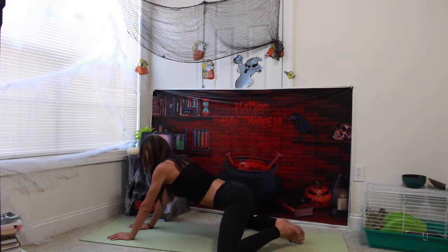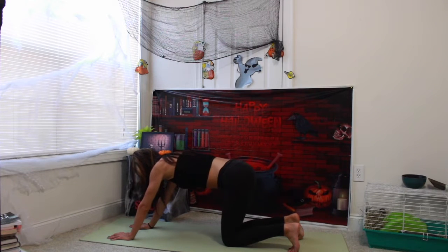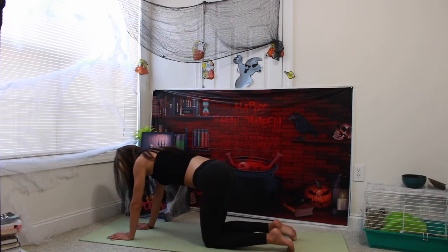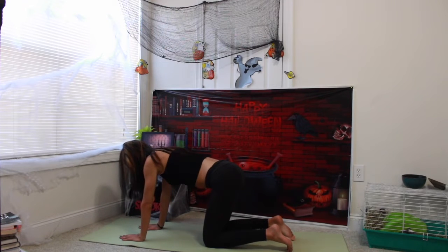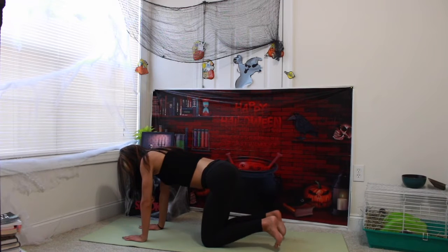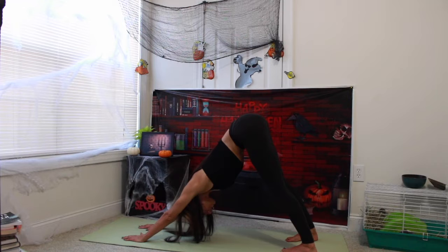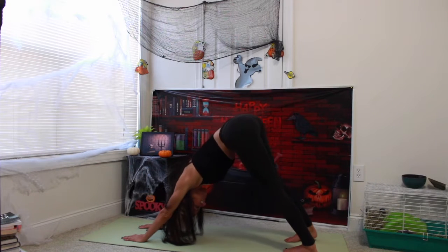Looking forward to the front of your yoga mat. Bringing your knees back to center and then coming into tabletop position. Shoulders right above your wrists and hips right above your heels. Then coming to the bottom of your toes, lifting up your hips, knees down, downward facing dog. Gaze to your belly button. Toes pointed to each other very slightly like a pigeon.